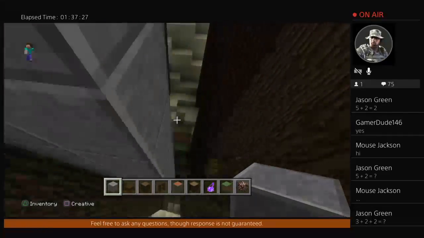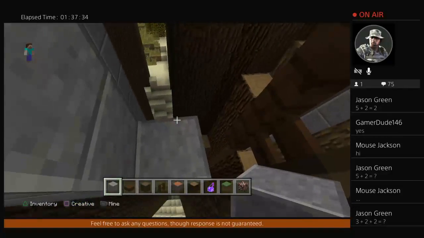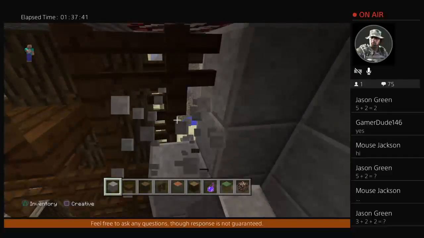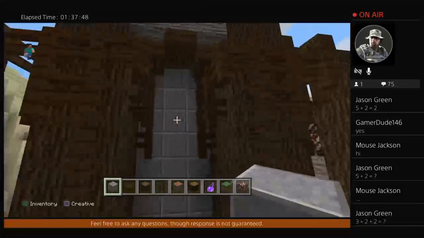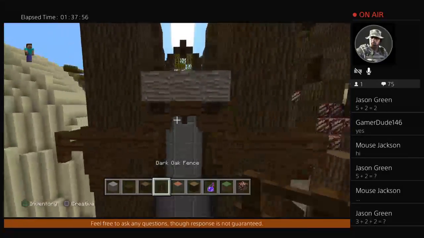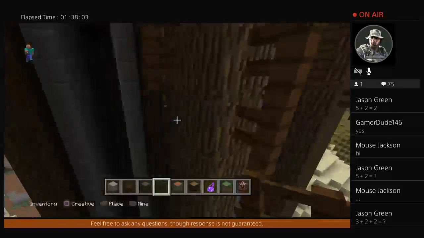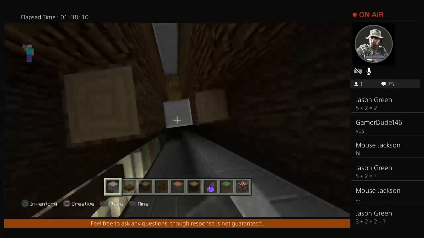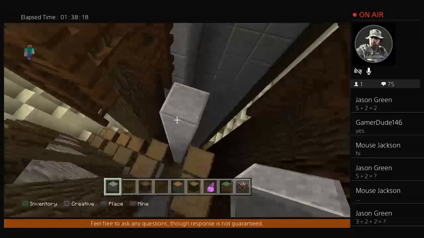Boom. Alright, well, let's do this andesite. There you go. And that be how you do. Ain't she purty? This is going to be the interesting part. Because I have to build it on top of the column over here. Because yay. Wait, no I don't. What am I doing?